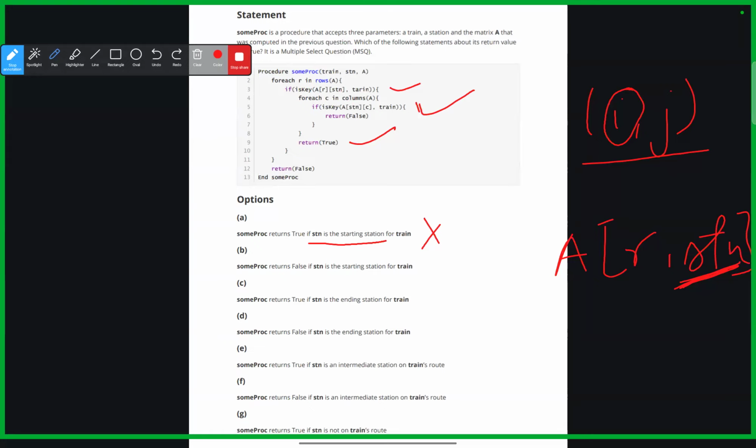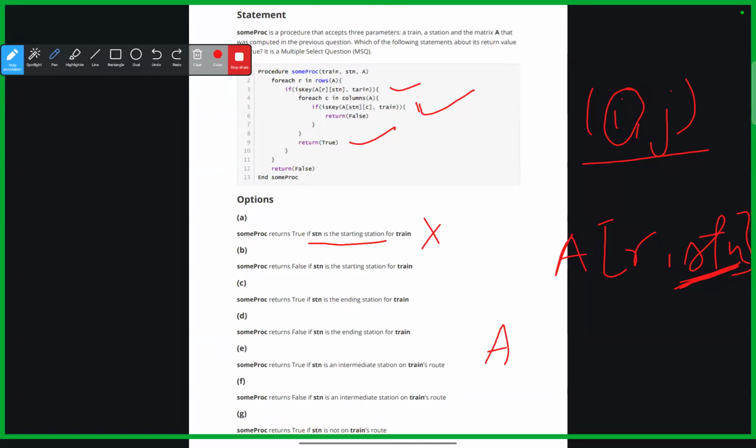Is this correct or incorrect? It should have the ending station for the train to return false. Option B is also false? Yes, sir.